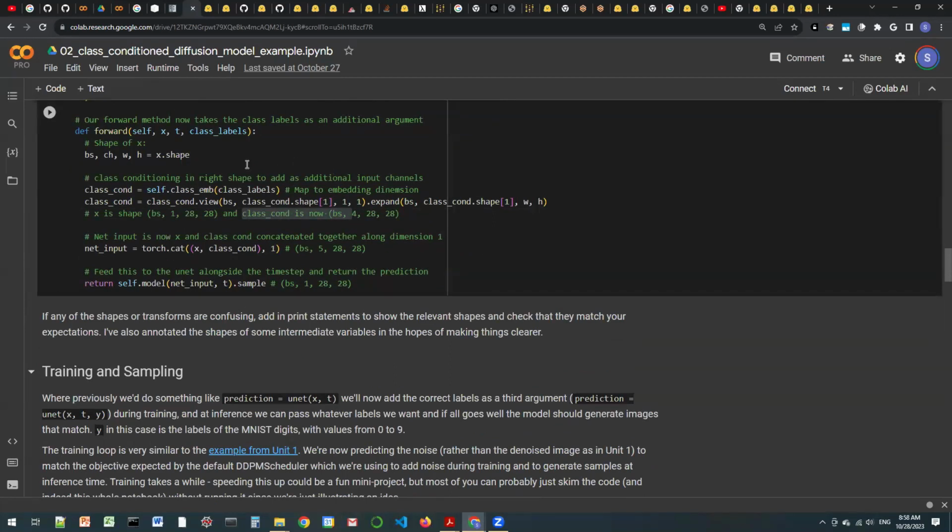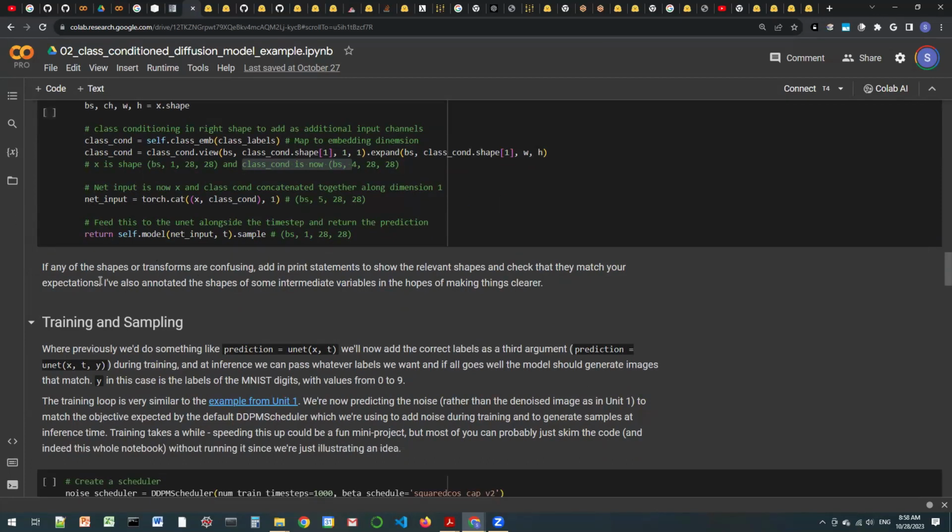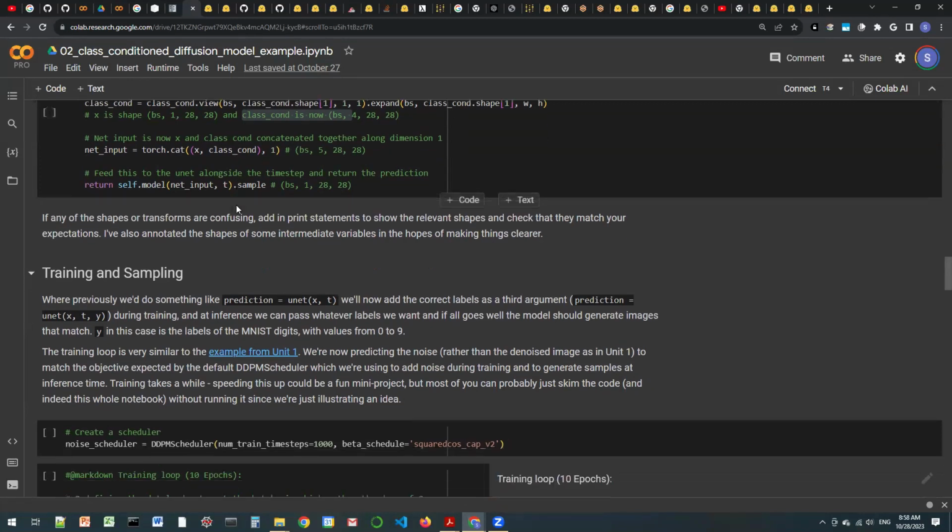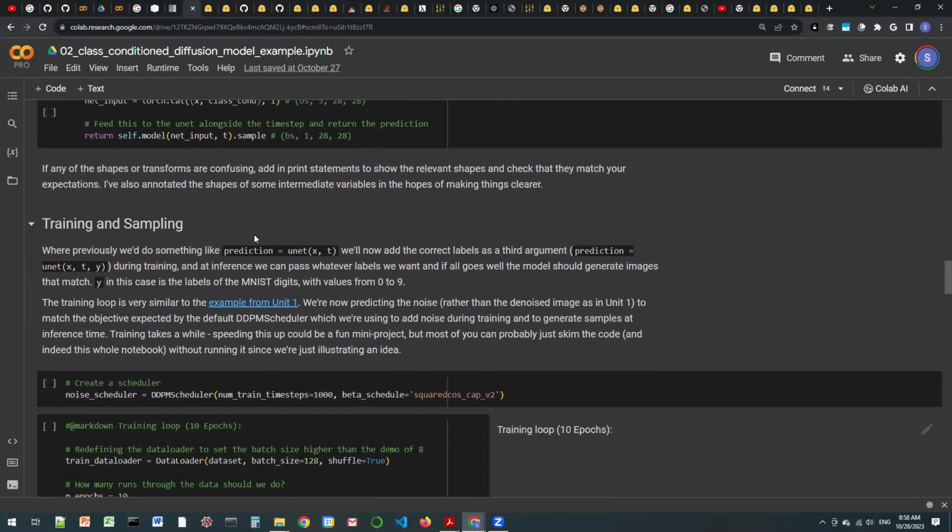So in effect, what you're doing, and if you saw the way Jeremy had done it, he did it slightly differently. He passed in X, the time step, and the class conditioning. And the class conditioning also, he coded it to the same size as the time step embedding, so that you could then concatenate all of them. So this just illustrates a slightly different way, but the net effect is to pass the embedding along with the time step and the image into your unit when it does the prediction. And then you train and sample.